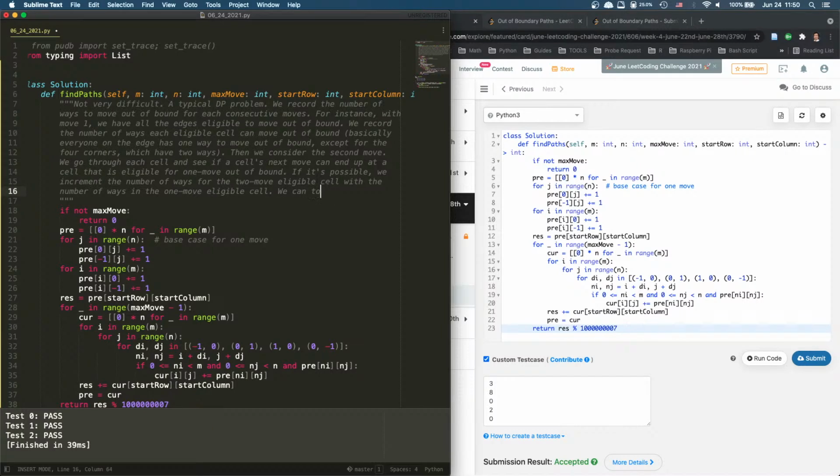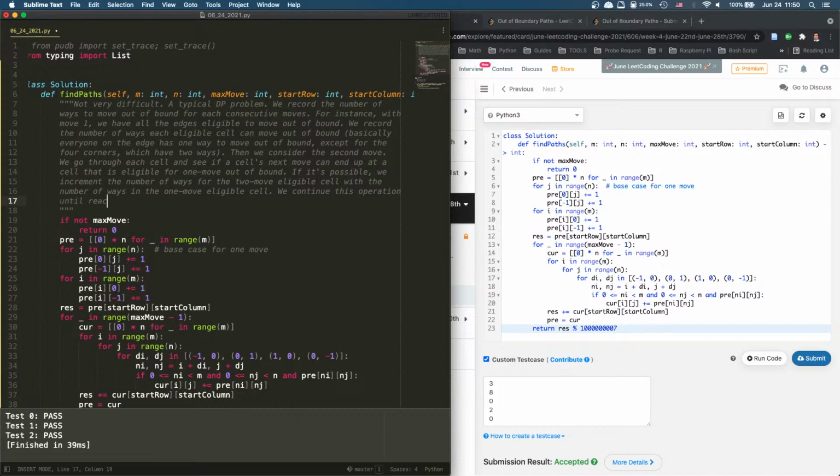We continue this operation until reaching max move.